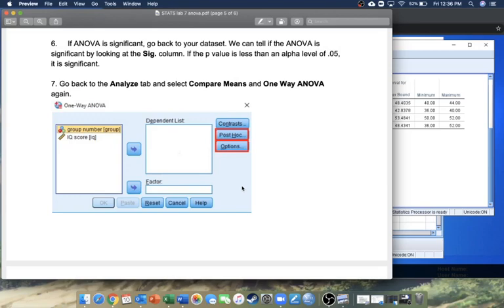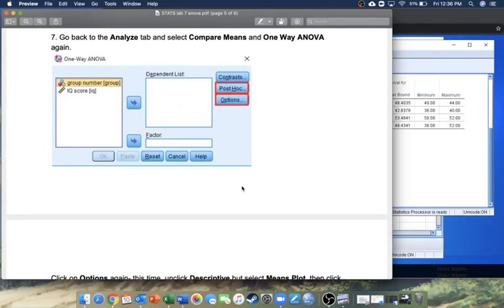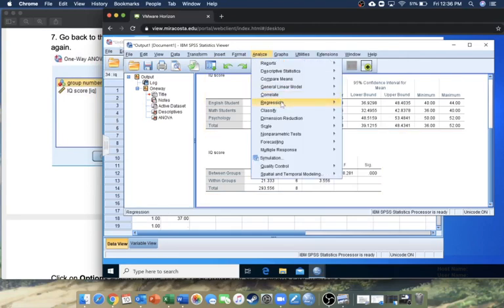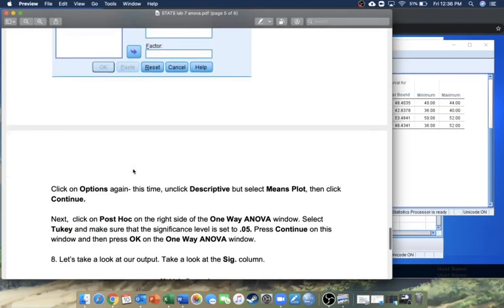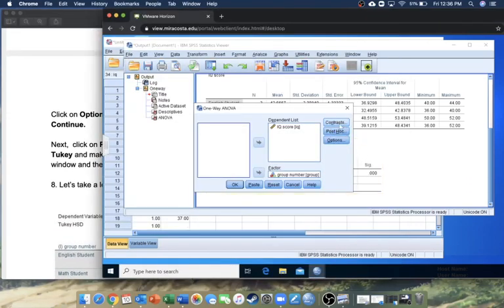As we learned previously with ANOVAs, we're kind of limited when we run an initial ANOVA. If we find a significant difference, it's just stating that there is a difference somewhere among our groups, but it doesn't tell us specifically what that difference is. So we want to hop back to the data set. Let's go back to analyze, compare means, one-way ANOVA, and we're going to click into post hoc, and we're going to click into options.